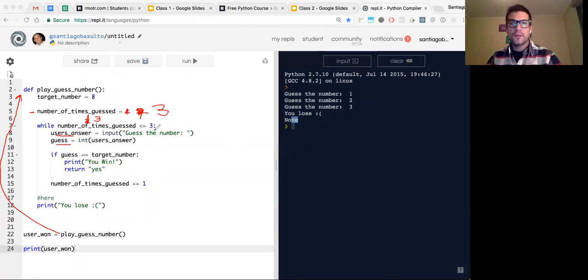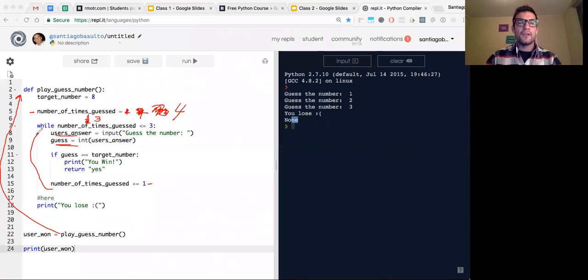Yes, it's equal. So we go back again inside the while loop. We ask for another guess, and we check it. We provided the number 3 here. Is 3 equal to 8? No, still failing. So we never get inside here. We increment this thing once again. So this value is now 4.